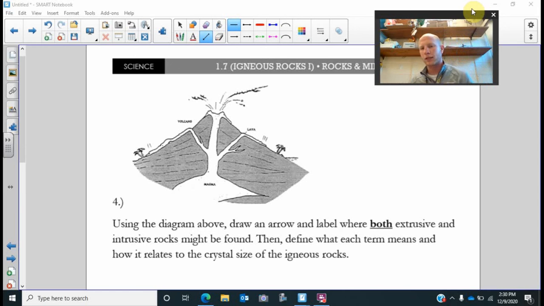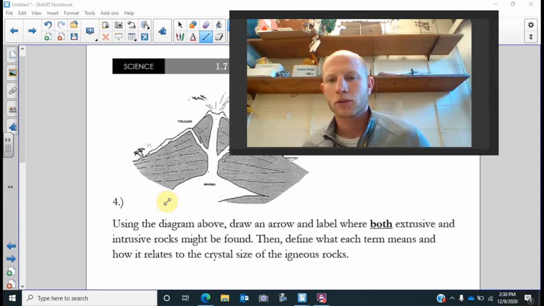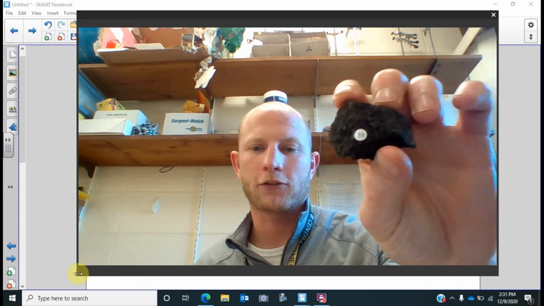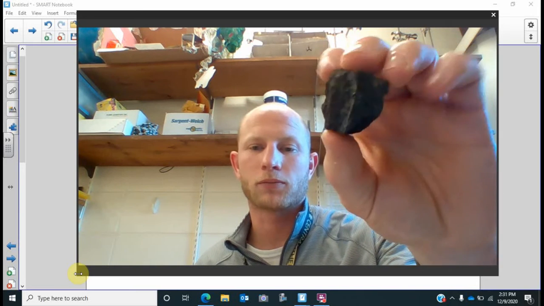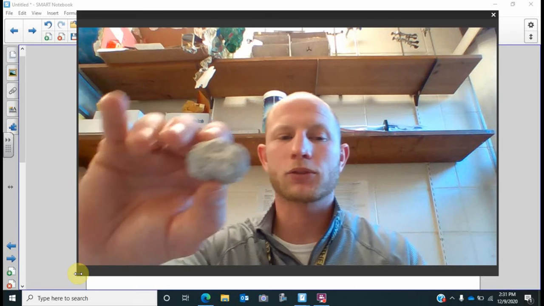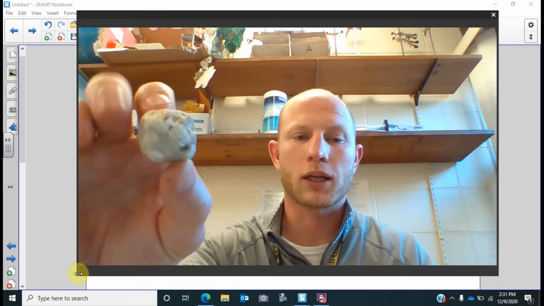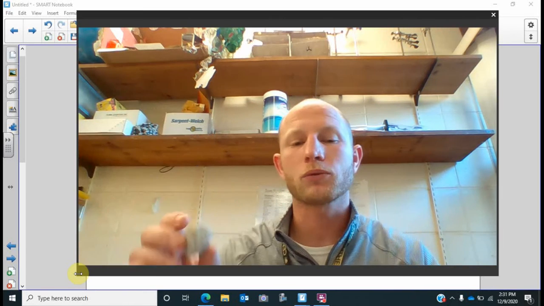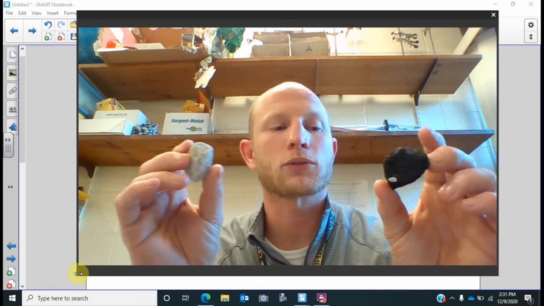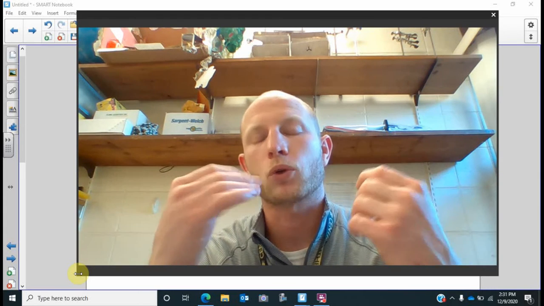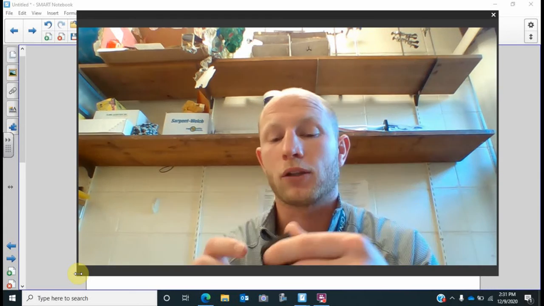So I'm going to go over some igneous rocks here real fast. All right. So I have this guy right here. And if you could see, he's got a lot of pores in him. He's actually super, super light. This is called scoria. And then I also have pumice right here. And you can also see a lot of holes and a lot of air pockets, I guess. And so what was going on when these guys formed is these guys were actually shot right out of a volcano, and they were cooled almost immediately once they left the volcano.